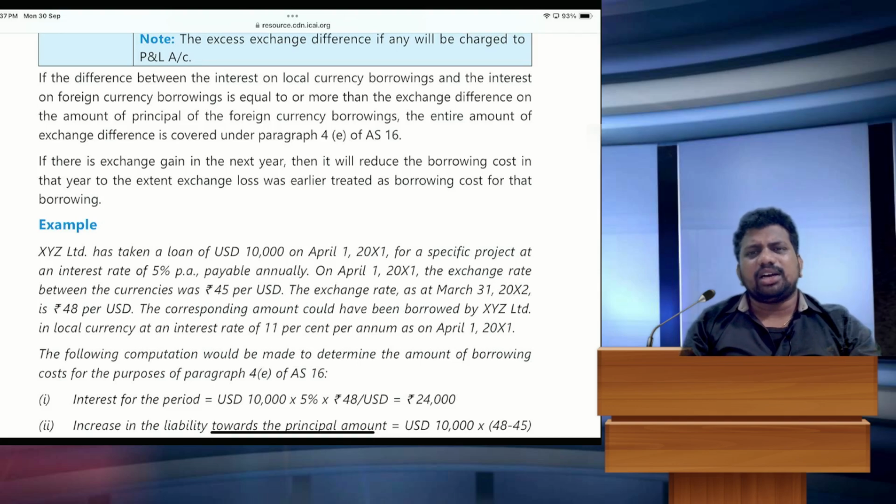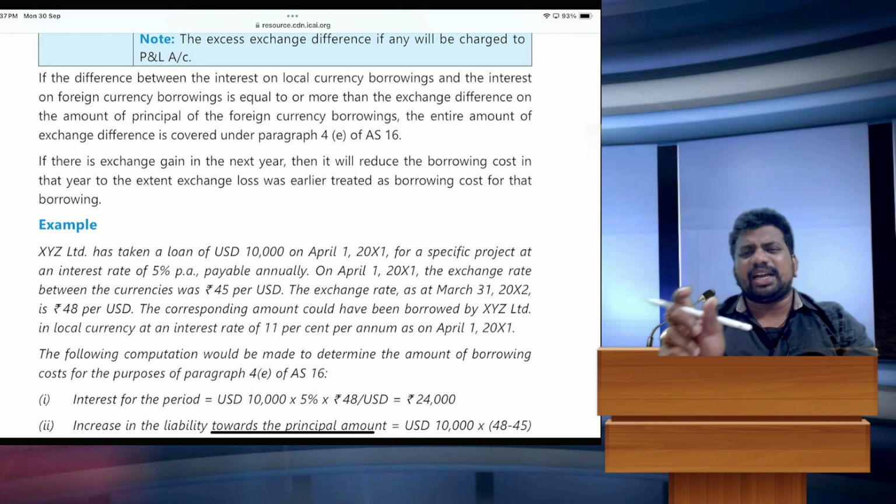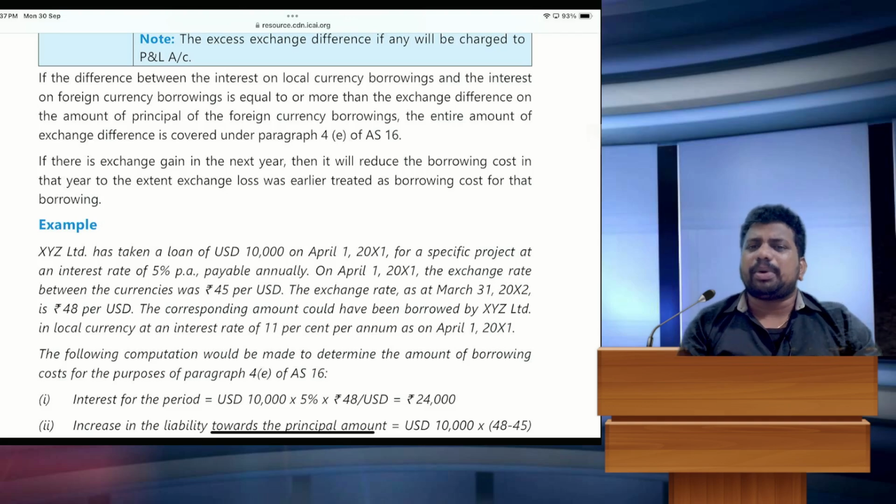Generally foreign currency borrowing may be regarded as AS11 foreign currency fluctuations, or it can be given treatment as per AS16 borrowing cost. Okay. So what part will be regarded as AS11? What part will be regarded as AS16? That I am going to give clarity on in this particular video. Before we discuss that concept, let us understand the basic definition of borrowing cost for 5 to 10 minutes, and then we'll jump to the core part.